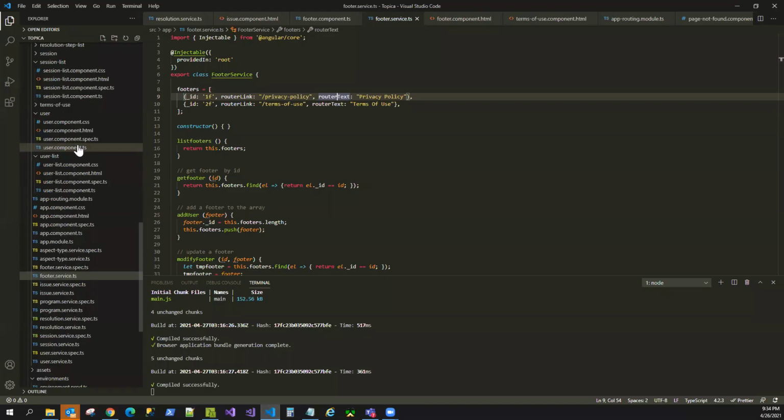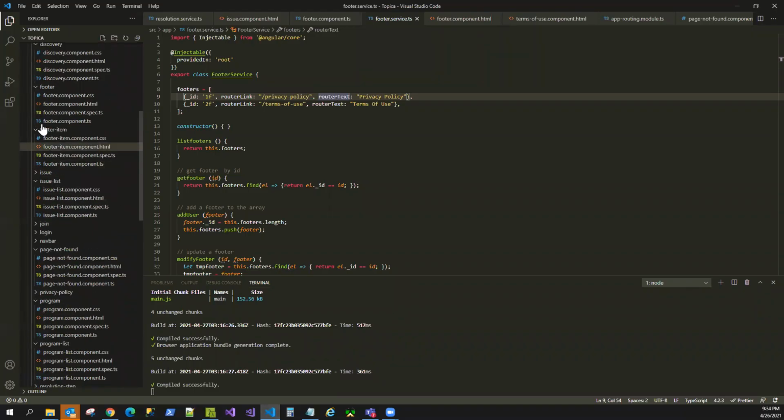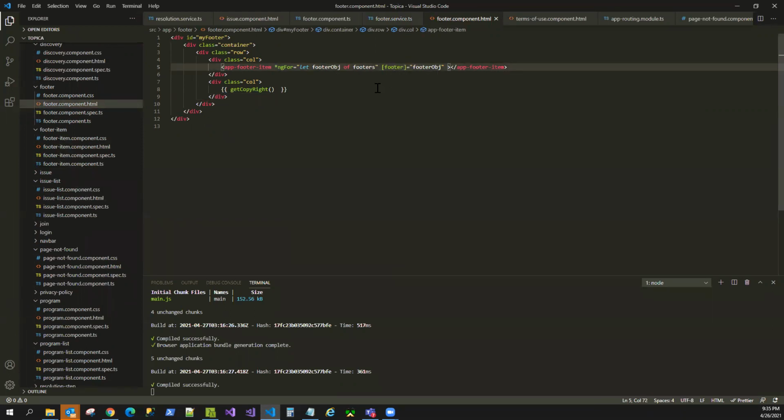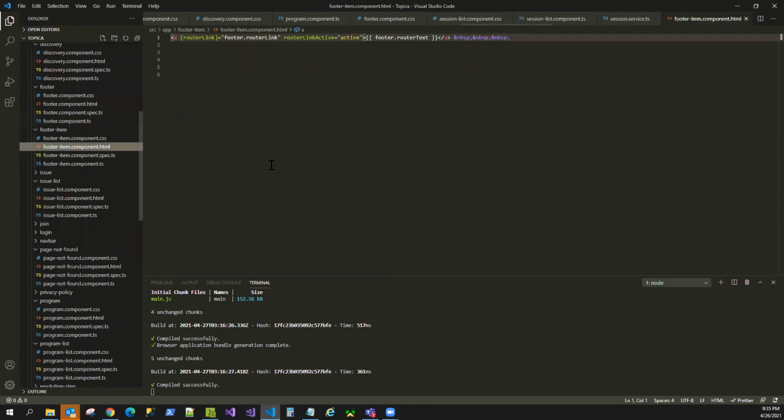what happens is we have a footer component that uses the star ngFor to iterate through our array of footers, pulling out footer objects and using the input decorator with the footer here to invoke our individual template.